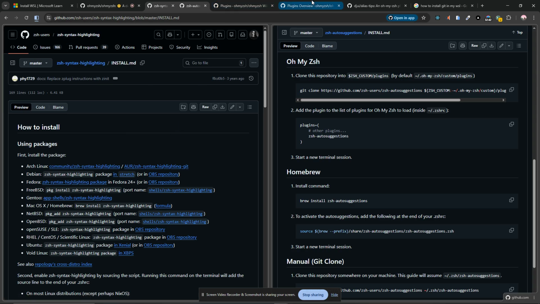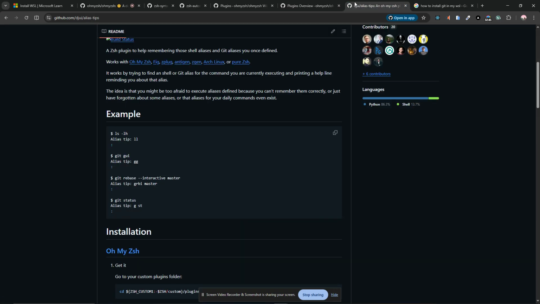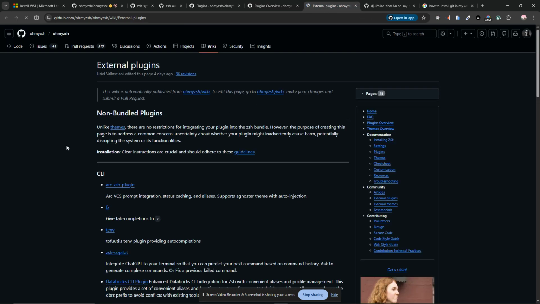So let me see if it's in the external plugins wiki page. I doubt it's there, though, but let me check. Syntax. It's loading.